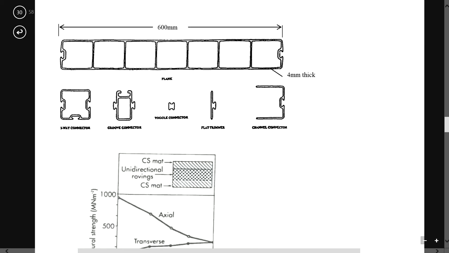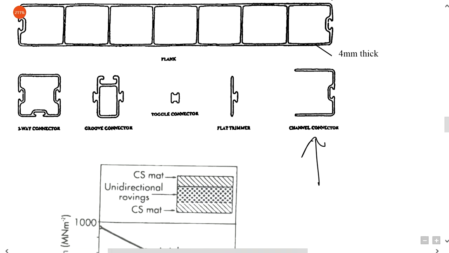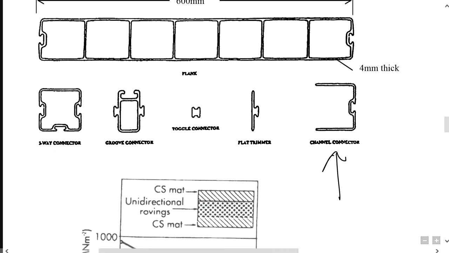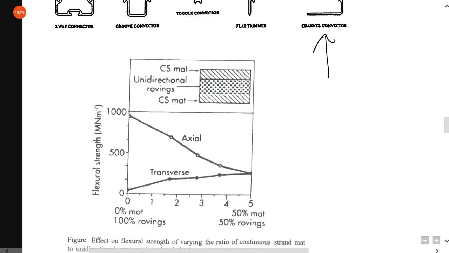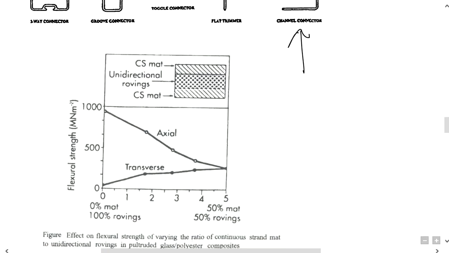And this is the cross section, or it depends on what type. Wow, what's that? Three-way connector. How is it going to connect? So your unidirectional roving is connected. So your roving, this is the 3D. This is the 3D mat. This is the chopped strand mat, right? Because it's a randomly aligned chopped strand mat, for example. Then over here the rovings are set in this form. So it's a laminate, and chopped strand mat again in this form. Hopefully you're pretty clear.